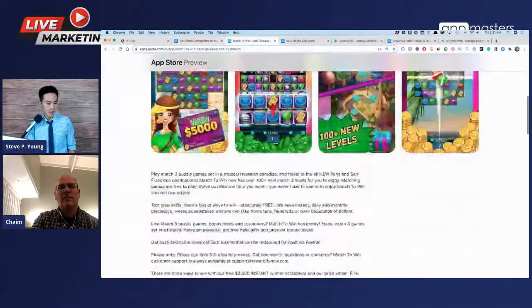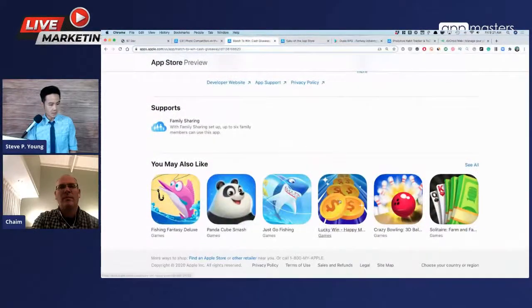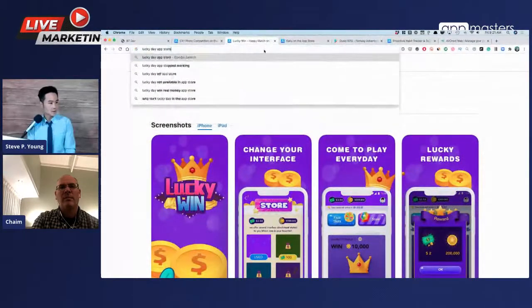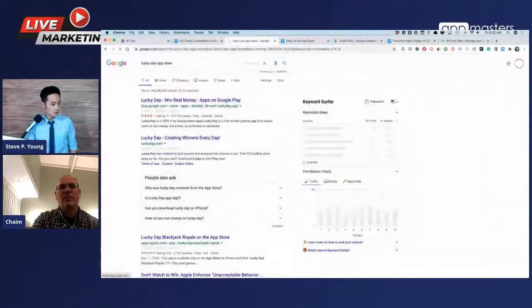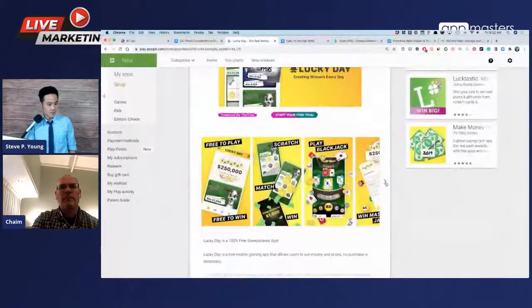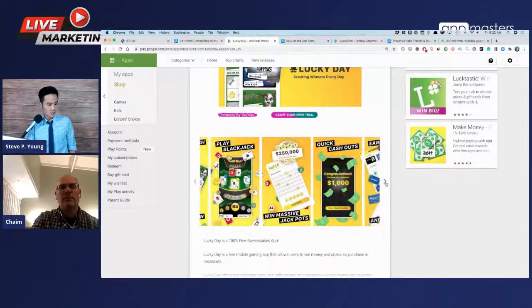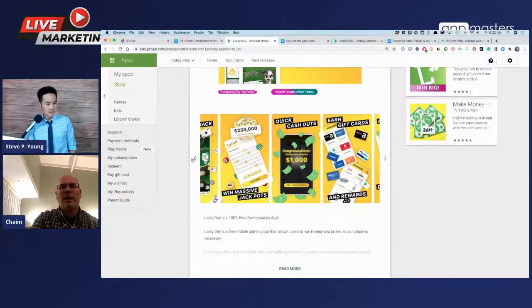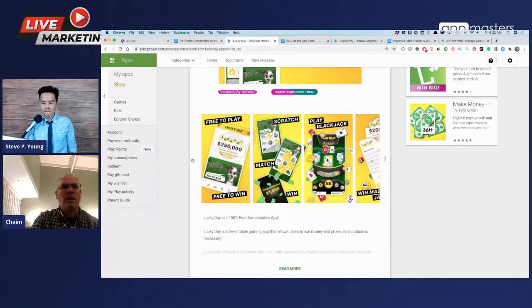And I know there's a ton of different apps that have this. If I can find some to give you guys an example. But here, it's Lucky Day. That's the one that I'm thinking about. Let's look at Lucky Day real quick. They might not have it. Let's look in here in the Google Play Store. Scratch, free to win. Wonder if they have good screenshots. Quick cash outs, earn gift cards. Usually there's like a testimonial or something in there, but yet again, you see cash outs, big. The words are isolated and they are the magnets. Yeah, cool. All right, if you guys got any questions, please let me know.